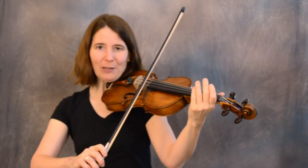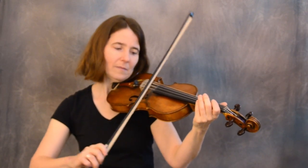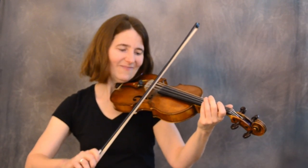You probably notice there were two extra low notes at the end that didn't get a high note. We have to repeat these extra notes every time because of the pulse pattern of four. Let's do four of the hokum pattern in a row — low, low, high, low — ready and go. So you have to do the extra low notes at the end and the first low notes at the beginning.